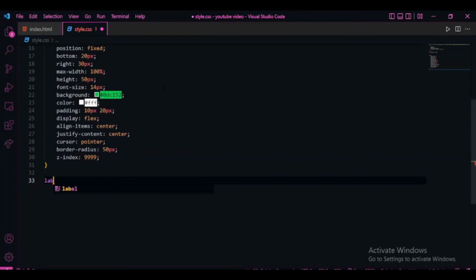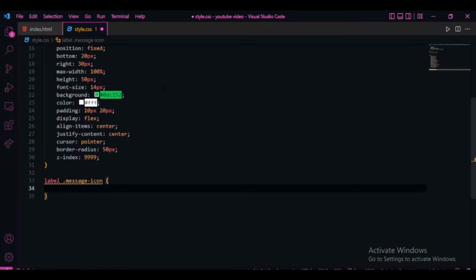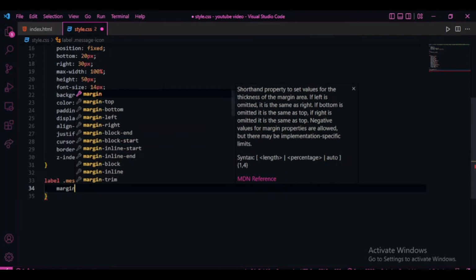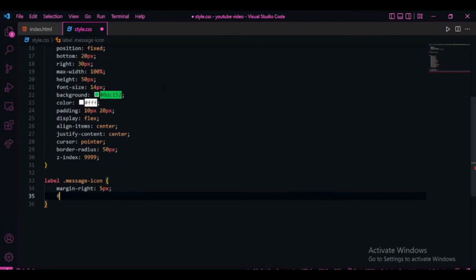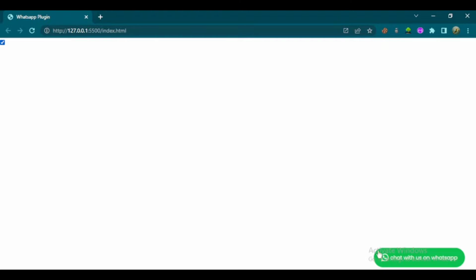So label dot message-icon, we give a margin right 5 pixel and font size 22 pixel. So let's check. You can see its size has increased. Now you can see when I click on this button, the checkbox will be checked. Okay, when I click again, the checkbox will uncheck.